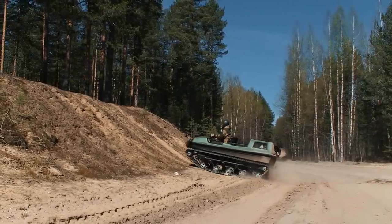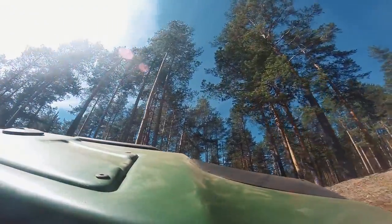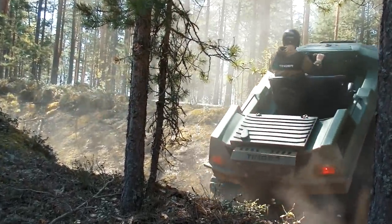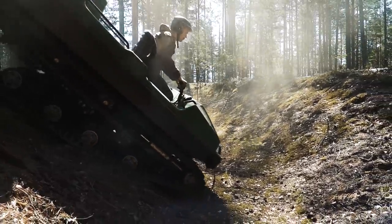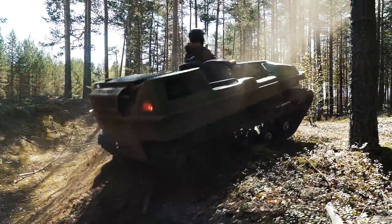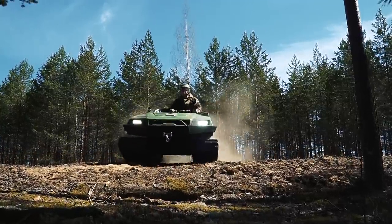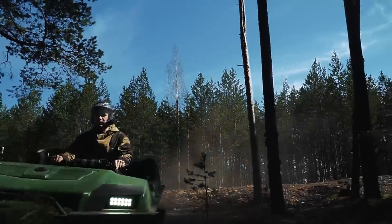It is time to leave the good road and test how this vehicle can tackle rough terrain. As you can see the ATV is quite good at hill climbing. It has a very low center of gravity. Besides, the two wide tracks provide perfect traction, so it climbs steep slopes like a little tank. The width is 1900 mm and the height is only 1200 mm, so it is very hard to roll over. As a result, Tinger is able to overcome 45-degree angles of ascent and descent. The tilt angle is 30 degrees, and it is able to cross a ditch with a width of 1 meter.